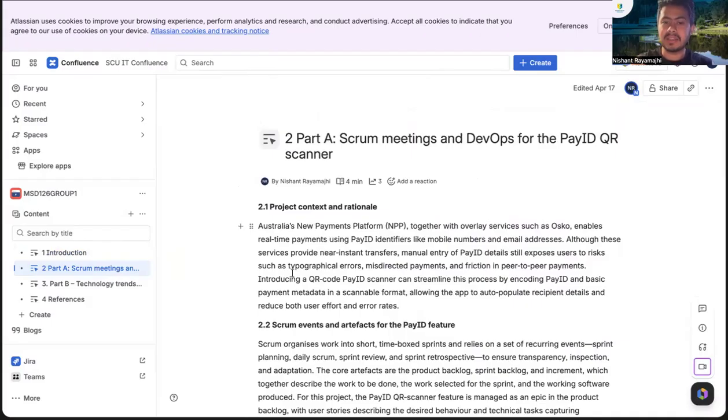Part A of this is the scope, meeting, and DevOps for the PID QR scanner. In this question, the project context and rationale was in the Australian context, NPP.